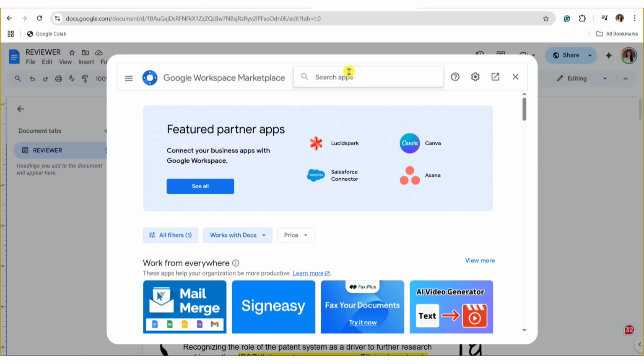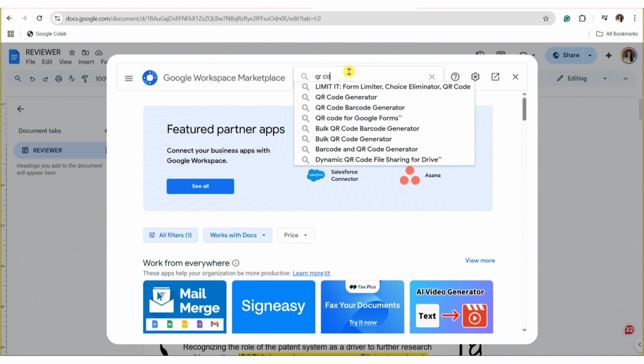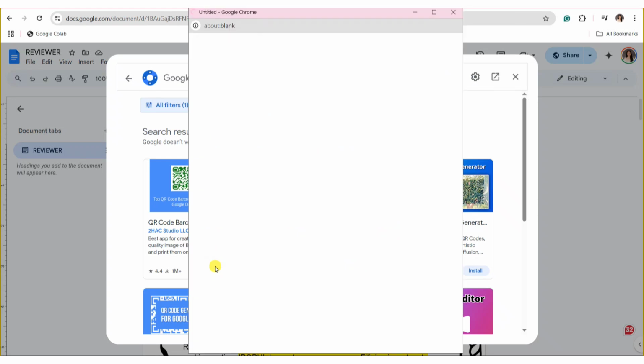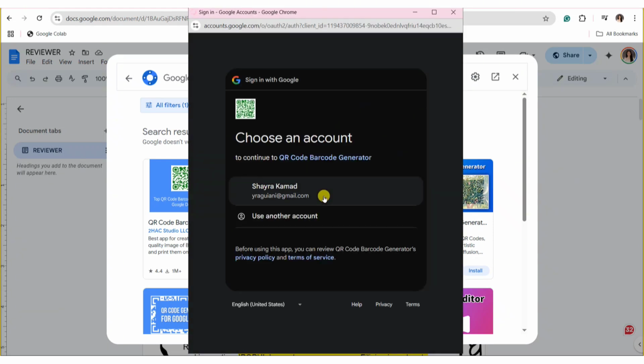In here, search for QR code generator. Now click on this QR code generator search. In the results, click on the QR code generator that you want to install. By clicking on the install button, you'll be able to install this add-on into your Google Docs.